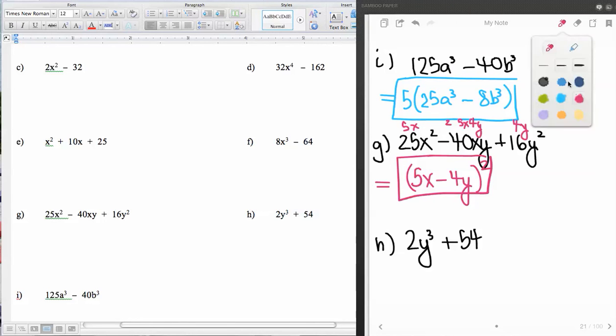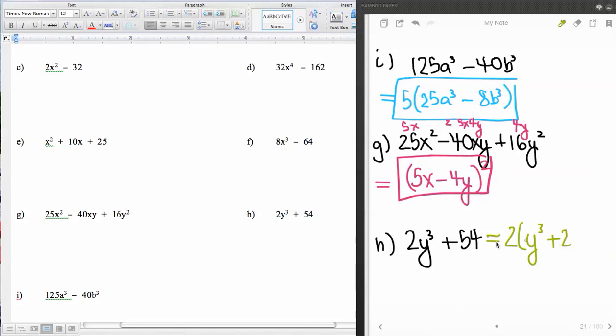All right, now coming down to our last one here, we see that we have not necessarily a perfect cube, and we see cubes here, right? So I know that's kind of what I'm after. Theirs are both even, so let's take out a 2. If I take out a 2, I end up with y cubed for the first term, plus 2 goes into 5 2 times, with 1 left over, and 2 will go into 14 7 times. Now I have 2 perfect cubes, so y here and 3 here.